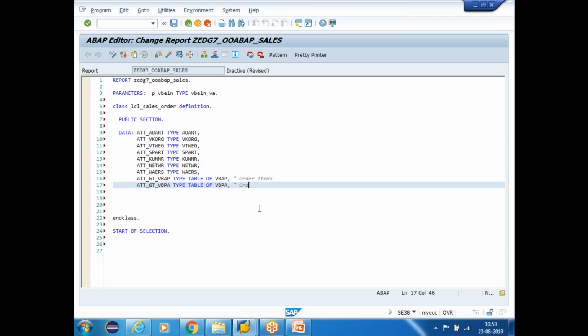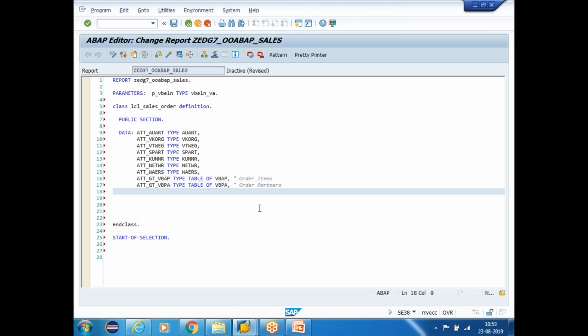Okay, order partners. Partners means who is the ship to party, who is the sold to party, who is the payer, who is the bill to party, and attributes underscore GT underscore VBPA. Some of the important tables are VBAP, VBPA, VBKD.